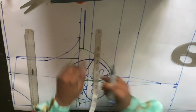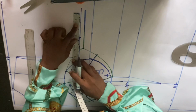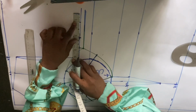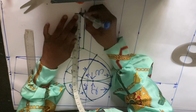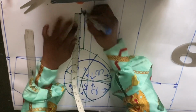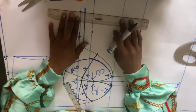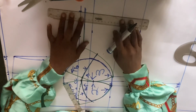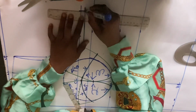So I'll go ahead and add my sewing allowance. My sewing allowance is 1 inch. You're the one that will determine how much sewing allowance you would like to use. Me, I'm going to be using 1 inch, so I'll mark my 1 inch at this point. I'll drop the sewing allowance that we added here to this line. This is the line that we are using, so I'll just drop this down.